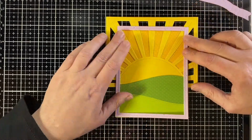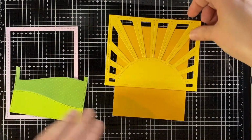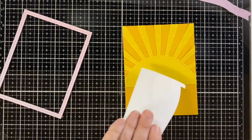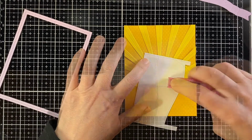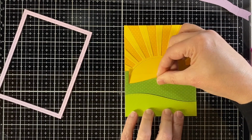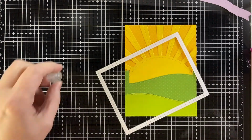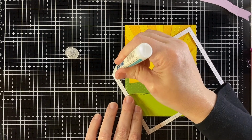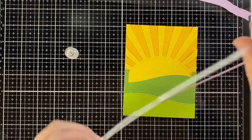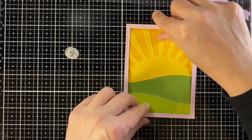Figure out where that frame would go on top, and then I can press that down. And I'll just clip that out with my trimmer, and there it is. All right, I'm going to use the Tombow Mono Dot Runner tape runner to adhere my hills, and then I'll use the Lawn Fawn glue tube for the frame. So a nice thin bead of glue all the way around, and I can adhere it to my panel.